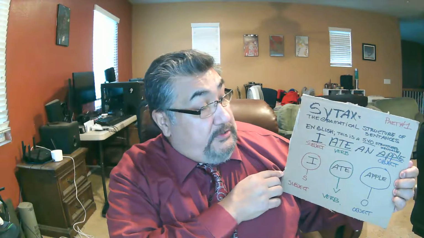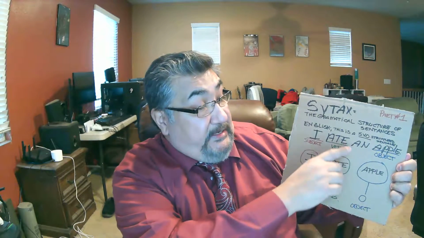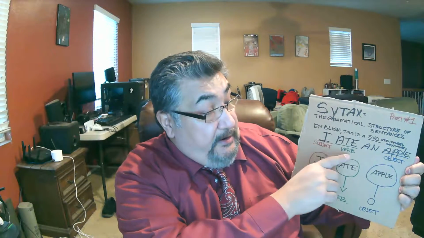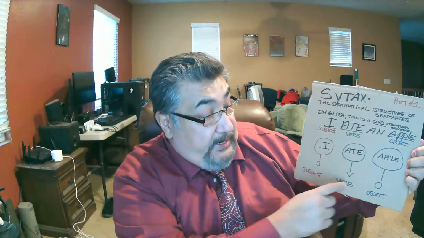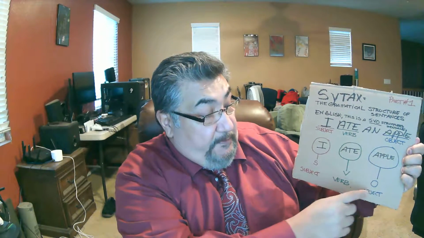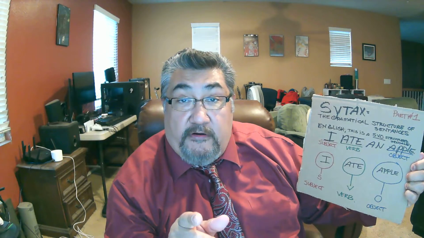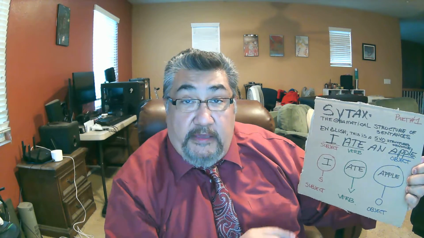Our third topic, we're going to be talking about syntax, which is really the building blocks of a sentence and words. So in English, syntax is called an SVO structured sentence, which means subject, verb, and object. Okay? So you see, I is a subject, ate is a verb, and object is the apple. I ate an apple. This is an American version, or the English version, and it's an SVO structured sentence. Okay? Let's take a look at a different example.